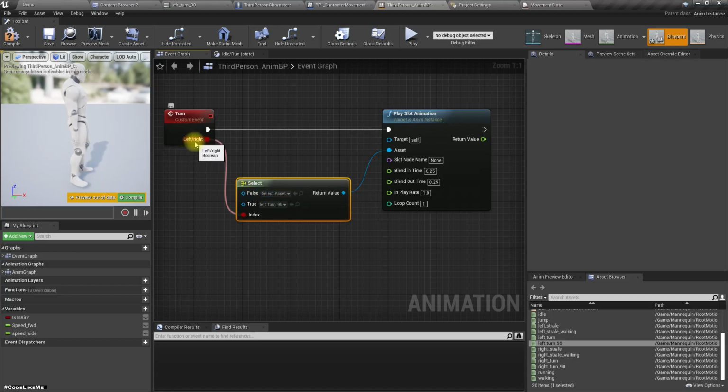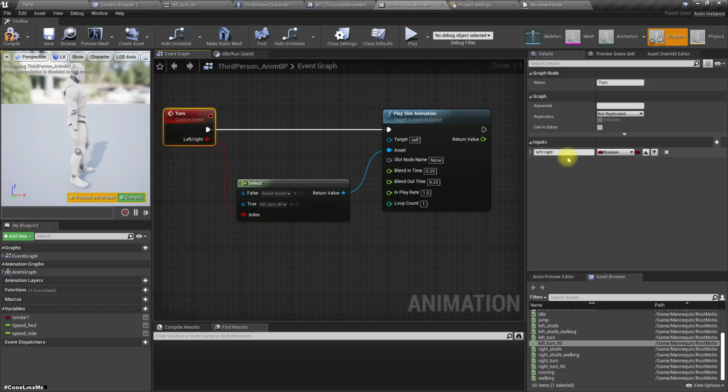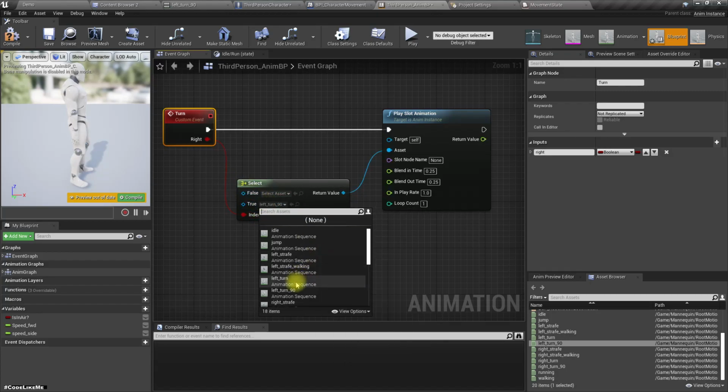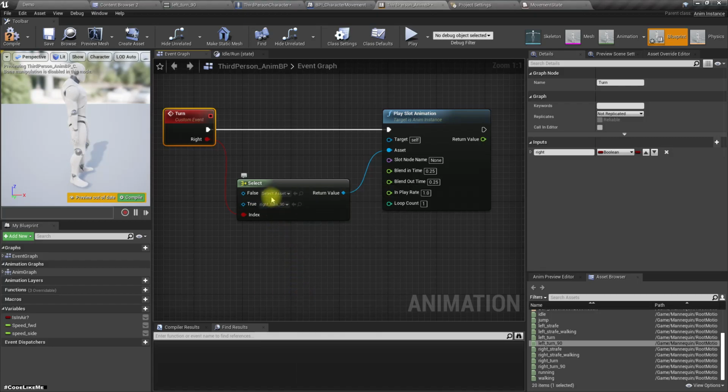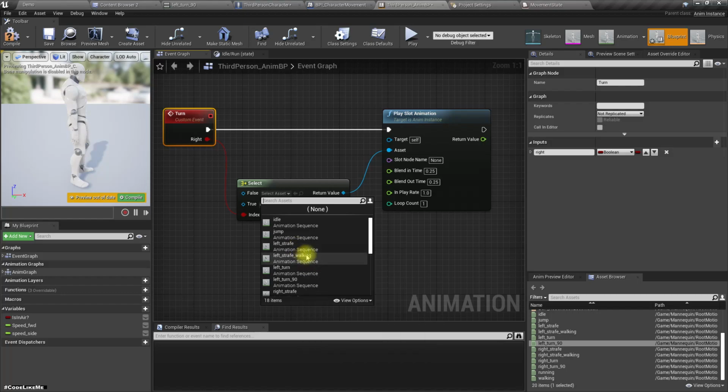Left true, false right. Oh no, let's change this, it's confusing. Right, let's put only right. If this is false, that means it is left. If this is true, that means it is right. That's less confusing. So turn right if it is true, otherwise turn left.